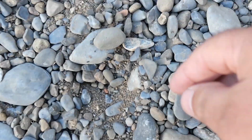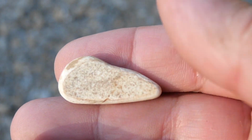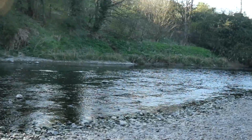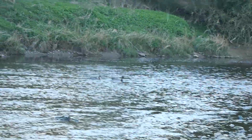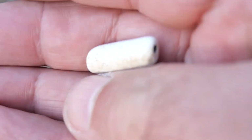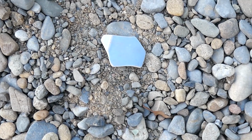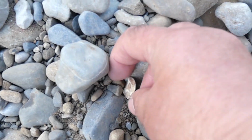Right, well I just moved one bit which I thought was just a bit of quartz, and then I spotted some colour on it. So at least we've got something from down here today. I think we've got some quackers coming over. I'll have a bit of feed for them. There's a bit here, and I thought it was just a bit of twig until I spotted a dark mark in the middle, and it's a bit of pipe stem. Oh well. Well, just a bit of blue and white there, but I'm going to leave that. Another bit I just flicked over and then saw colour.